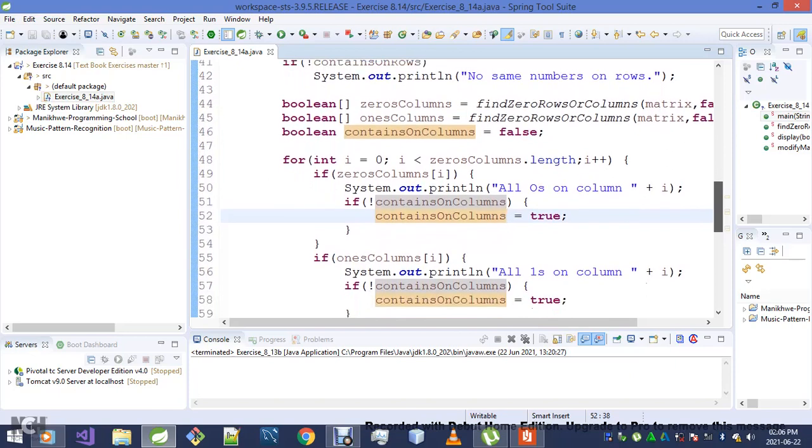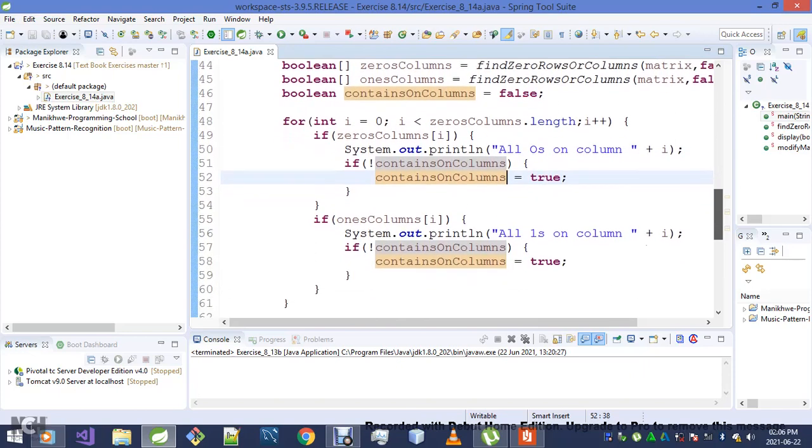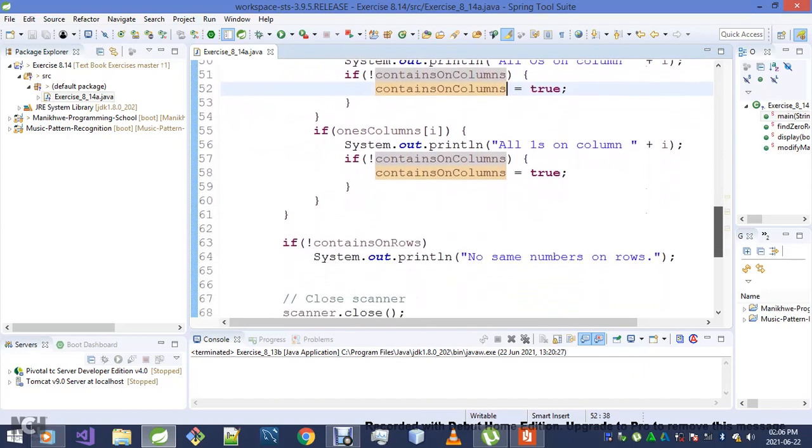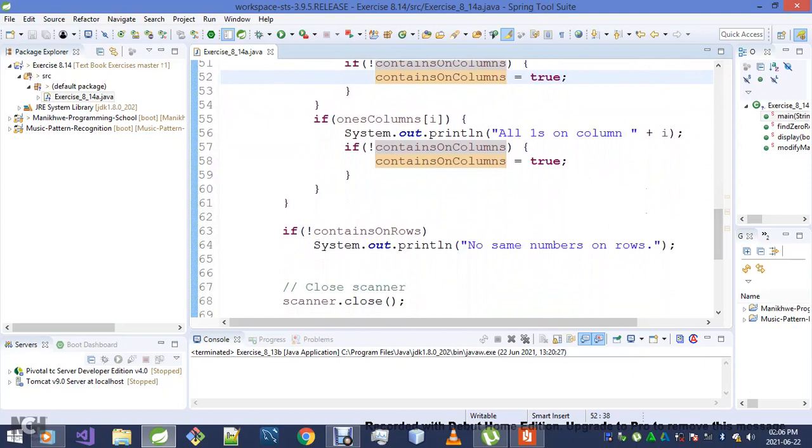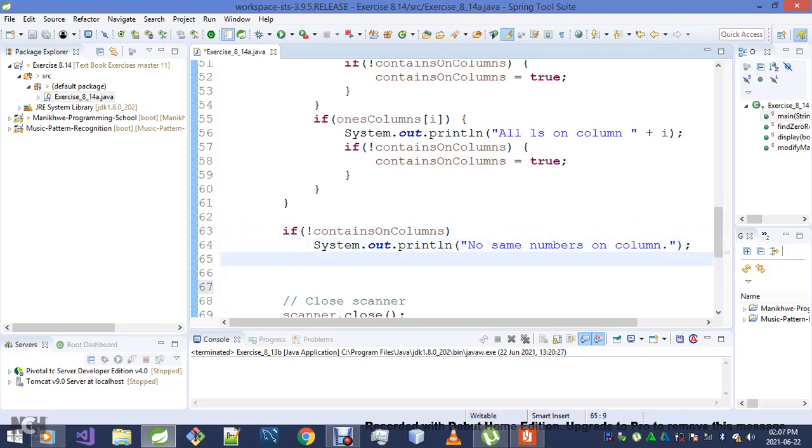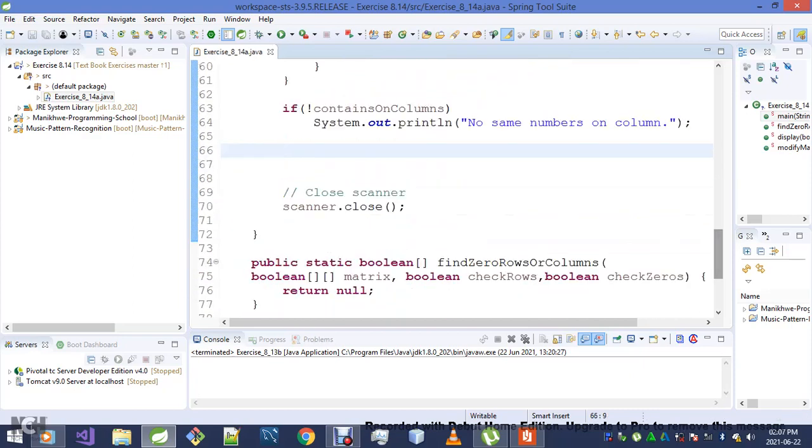The idea is the same, you guys, for the diagonals. Right now, we've only dealt with the rows and columns. So what's left for me to do now is to deal with the major diagonal.